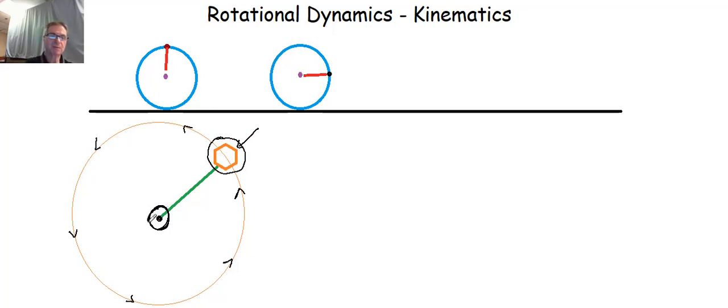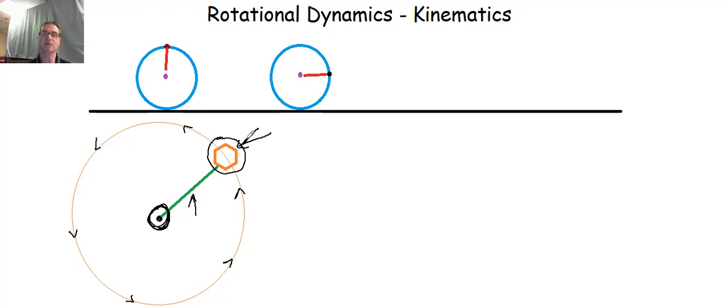So this could be my hand here, and this could be say a rope, and this could be some sort of a bucket up here, and I could simply be swinging it around above my head, or swinging it in a vertical sense. But that would be circular motion, right? The object would be going in a circular path. Rotational dynamics is not necessarily something that's going in a rotational path, but something that is spinning about its own axis. And you could think of taking a basketball.